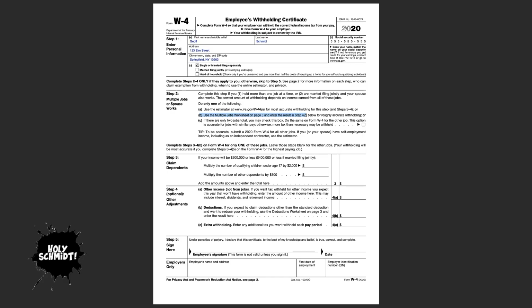Now let's talk about step 2B, because this is where 99% of you are going to be. And to be completely candid, the IRS could have just used 2B and ignored everything else. Now I know why they didn't provide just one option. This is because the old Form W4 was very inaccurate and caused many problems for people not paying their taxes at the end of the year. So they dealt with the issue by being over accurate, but again, I think 2A and 2C overcomplicate things.